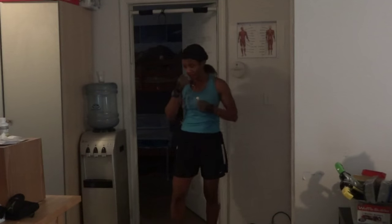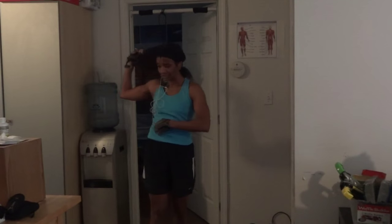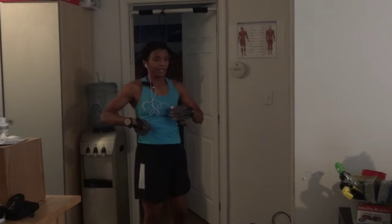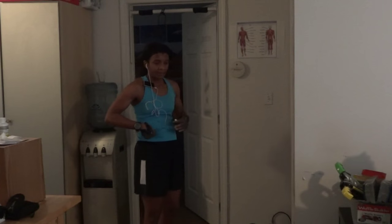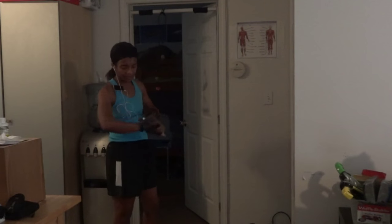May seem like I'm not doing anything, but this is pulling me back. The resistance is pulling me back, and I'm trying to pull with my oblique. So just minor movement.